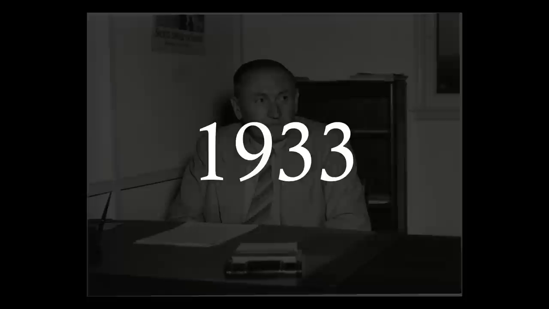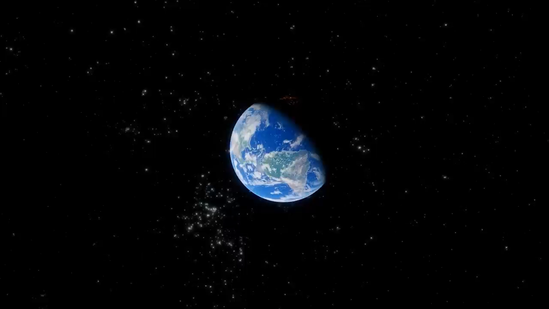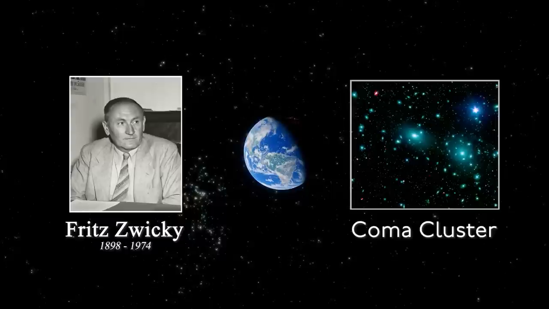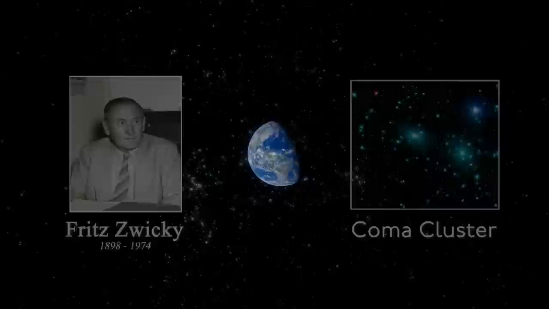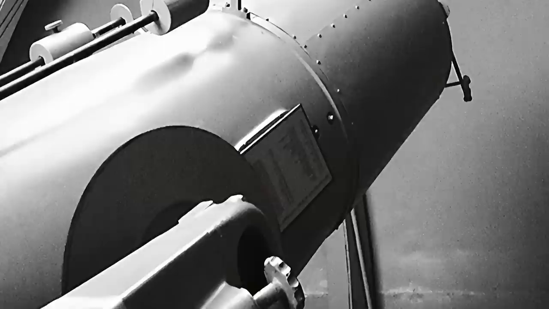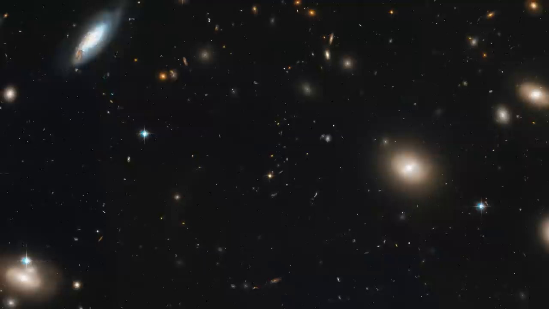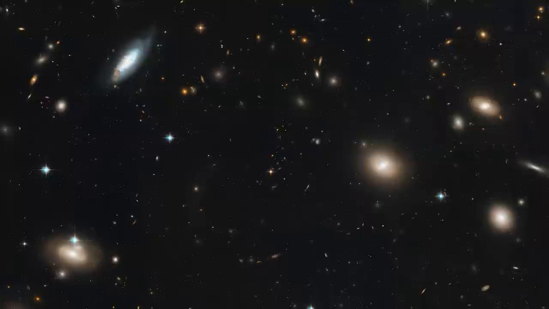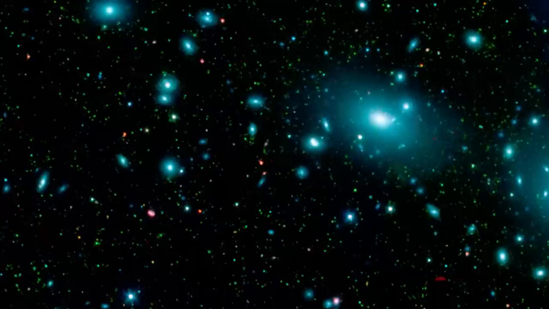The story of dark matter began back in 1933, when Swiss astronomer Fritz Zwicky made a discovery that would change the course of cosmology. Zwicky was an astute observer of the universe, and his focus was on galaxy clusters. These massive gatherings of galaxies, held together by gravity, are like cosmic cities, each with its own unique characteristics. While studying the coma cluster, Zwicky stumbled upon a puzzling discrepancy. He realized that the observed mass of matter in the cluster, determined by studying the motion of the galaxies within it, didn't match the mass calculated based on the brightness and the number of galaxies in the cluster. In simpler terms, something was missing.